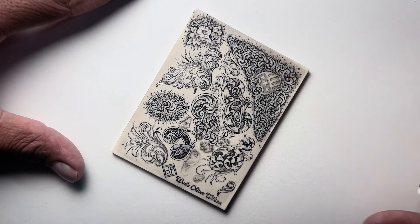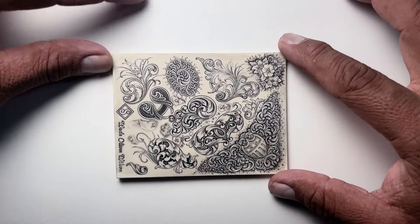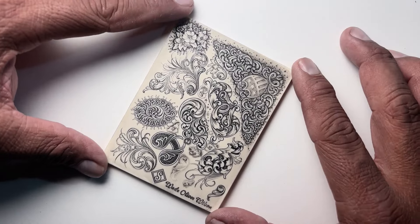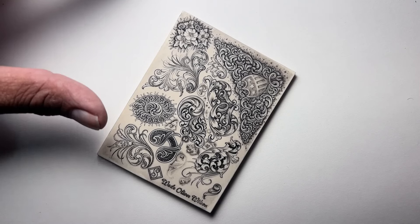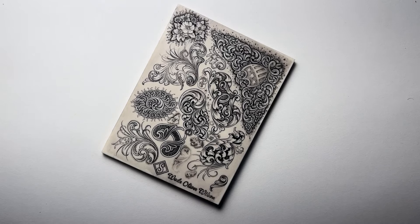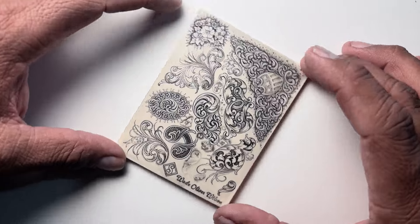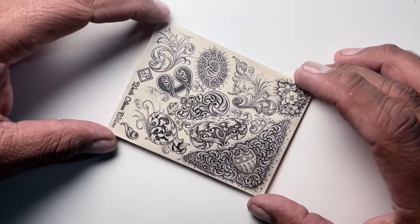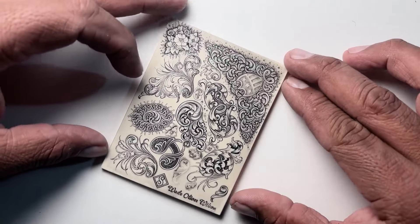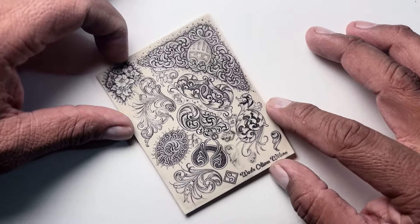Today I would like to share with you a practice plate that I recently got — it's a casting I got from Wade Oliver Wilson, Master Engraver. My friend, your friend, and a friend of engravers everywhere. He has an excellent podcast called the Hand Engravers Podcast. If you haven't heard of it or checked it out, I highly recommend it. He has some great guests, a lot of educational material, and it's really cool. He does a great job interviewing people and getting their background, and Wade is definitely a true master.